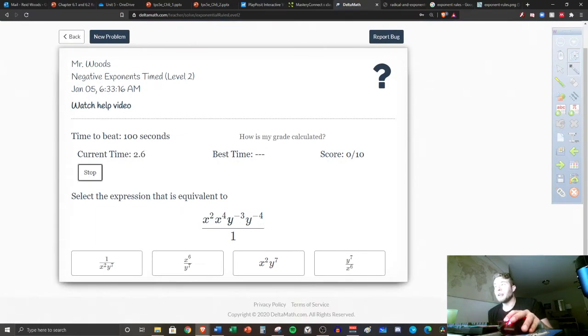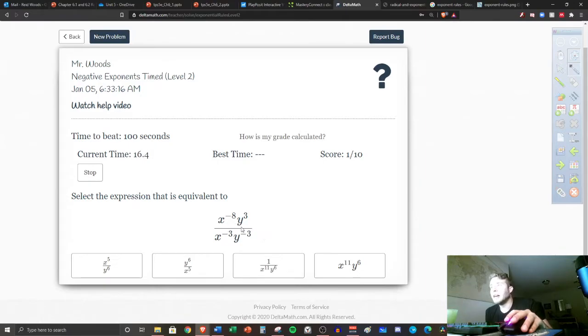Oh my. Okay, so I'm going to go ahead and combine these. That gets me y to the negative 7. I'm going to move it to the bottom. So y to the 7 is on the bottom for sure. So it's one of these. I combine the exponents here through addition because I'm multiplying. So it's this one. All right, exponents. Let's move that one up, move that one up. We get y goes away. This is 5, so it's x to the 5th, y to the 6th, x to the, man, I'm having a tough time here with this one.